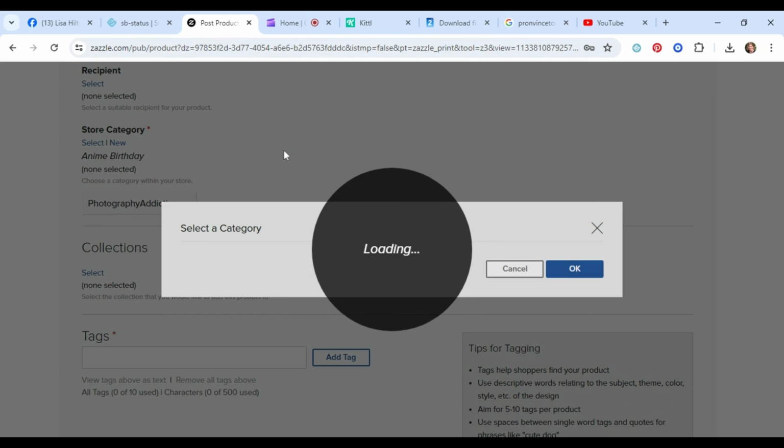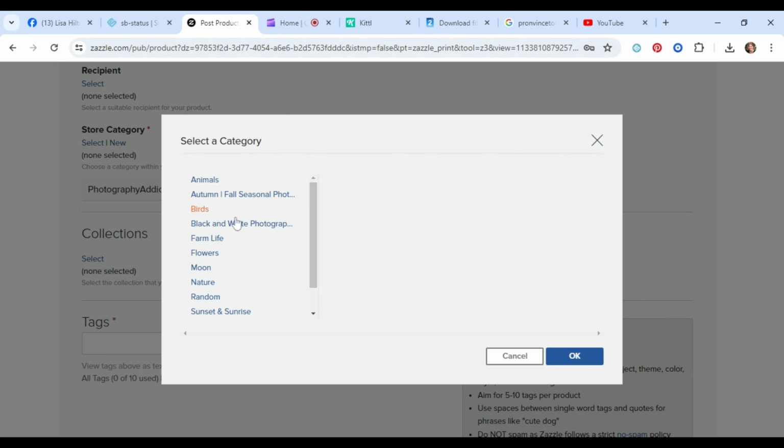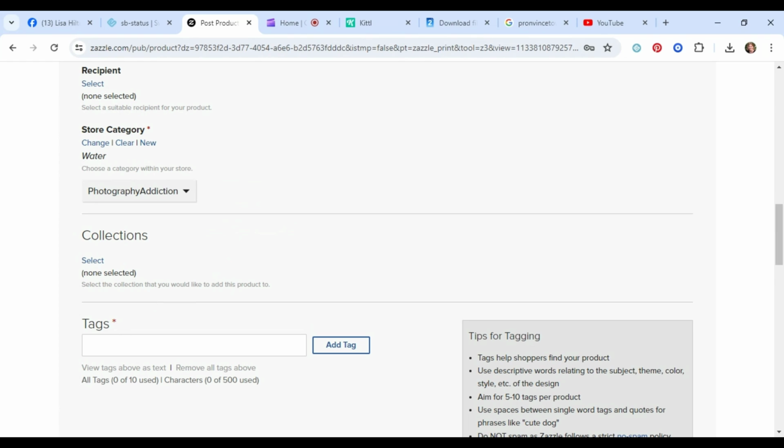And the category will be water. Okay, then I'm going to put in tags.